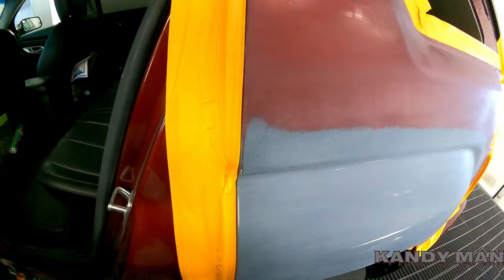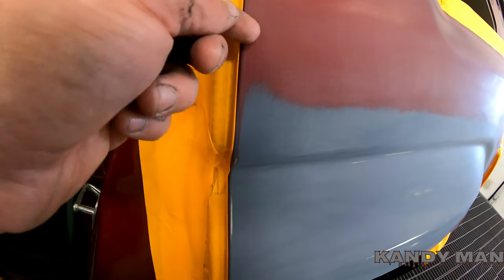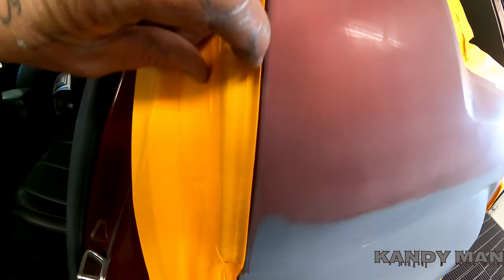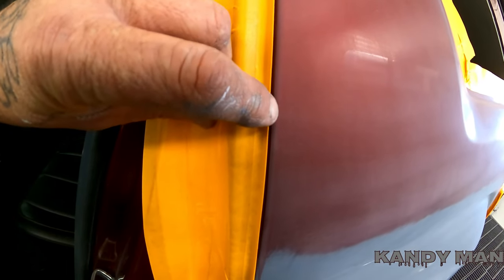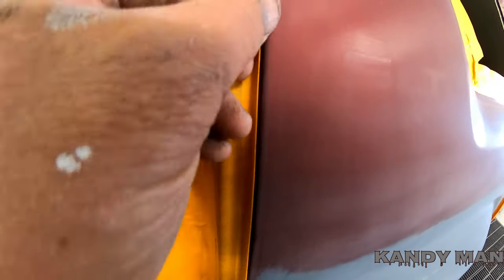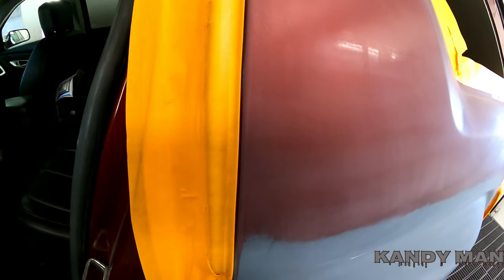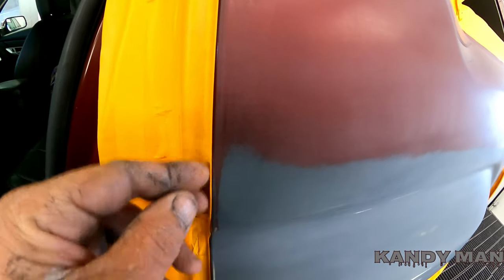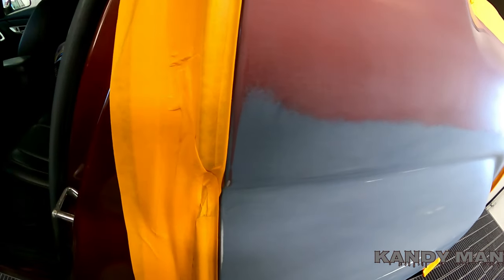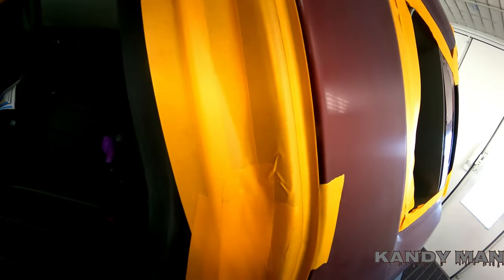The purpose of the fold tape is so that when you paint it you don't have a hard edge. When that paint comes and hits that edge, it flutters back and forth and leaves a better edge than having your normal hard line. I like this better than foam — the foam glue usually sticks and you'll usually leave a line in there. This is the best way I've been able to do it and it comes out nice.